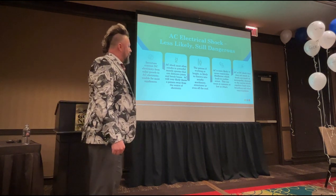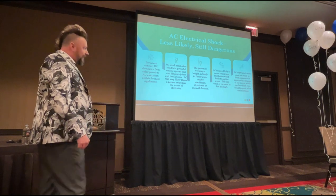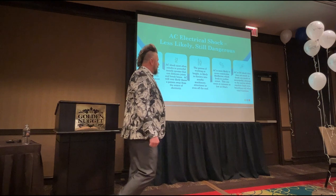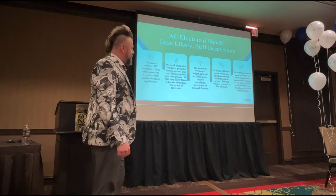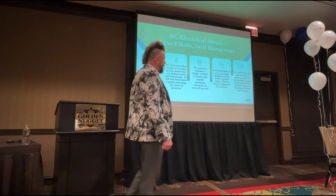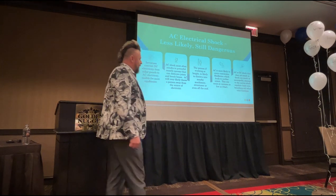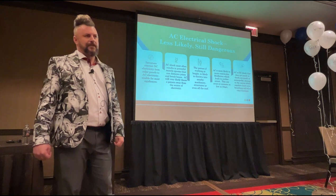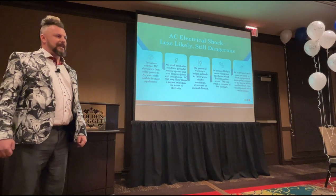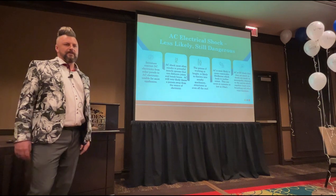AC shock is more likely to cause ventricular fibrillation, which leads to cardiac arrest. This can occur at currents as low as 30 milliamps. AC or DC shock that does not result in death can result in neuropathy, damage to the nerves which regulate heart rate, breathing, and other vital functions. So at all costs, it's just something that you just don't want to be getting involved in. An AC or a DC shock, just don't want to.